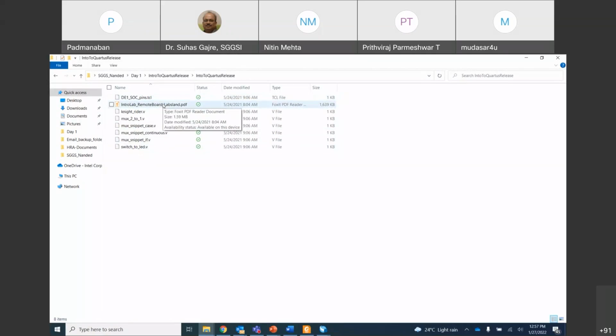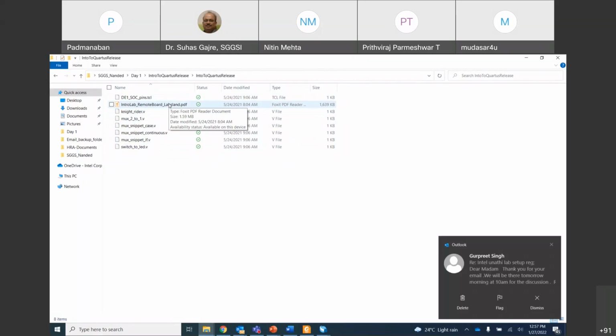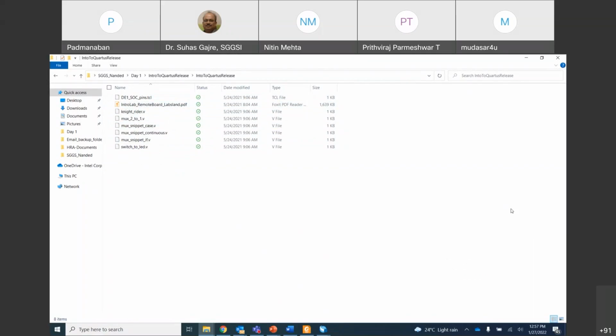Only the lab manual is sufficient for you. You don't require the codes also. If you click the lab manual itself, it will take you to the corresponding Verilog code GitHub site. It will also take you to the Tcl file. So you don't require any other extra files. Once you have the lab manual, that is sufficient. Is that fine?